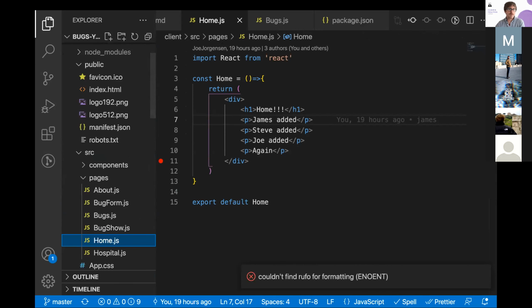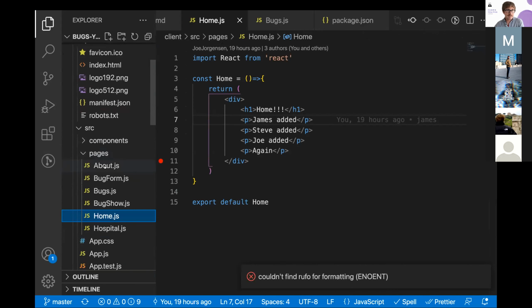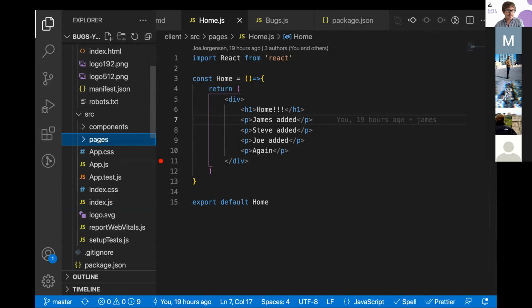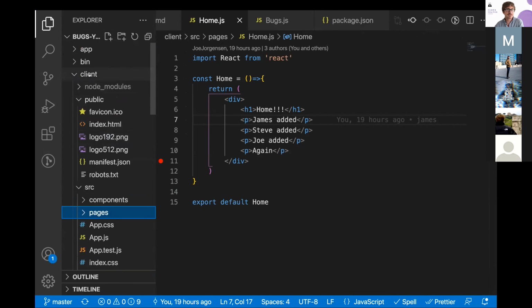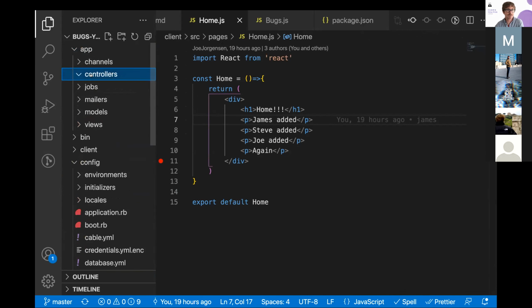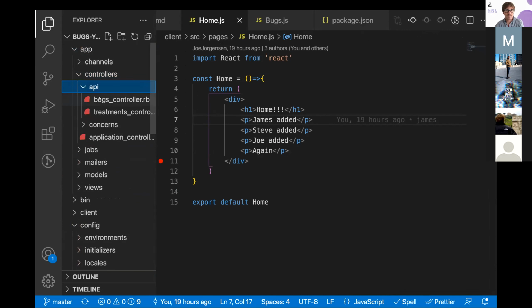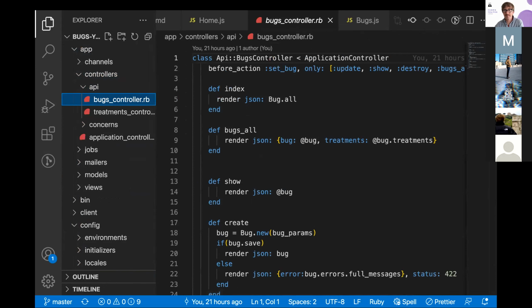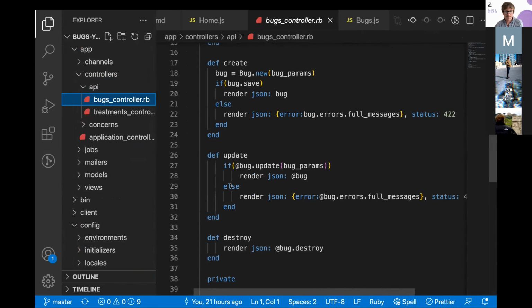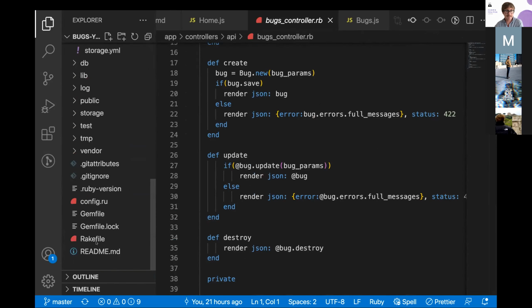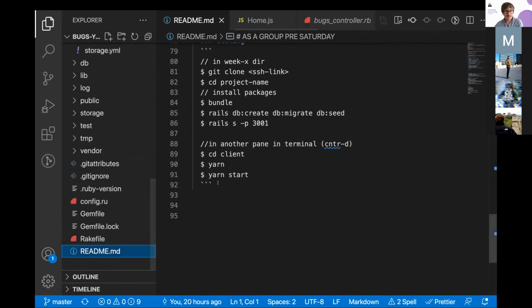So one thing where we got a little complete yesterday, where we actually started to do some code, was in our controllers. We got our bugs controller done, right? Pretty straightforward. And this might be something you want to do as a group.